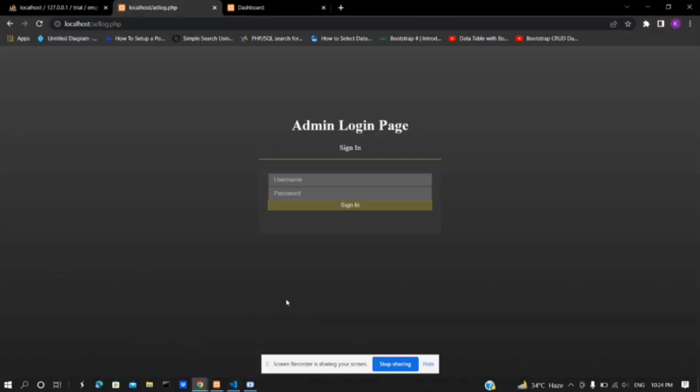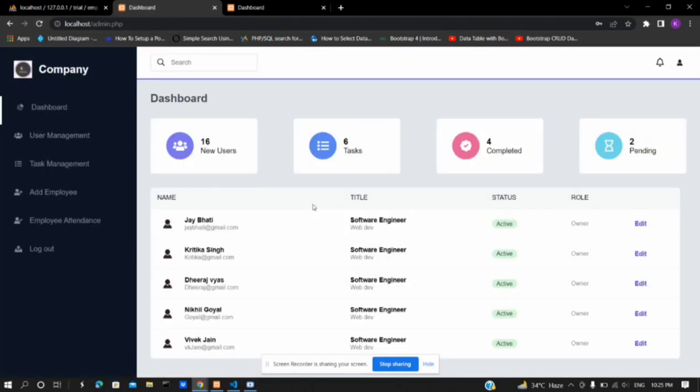This is the admin login page where the admin will enter the username and password, and when clicking on sign in, the information is checked. If the entered credentials match, the admin will head to the next page. This is the page the admin will interact with. It shows several pieces of information like new user, tasks completed, pendings, and also the names of employees with their designation, status, and role.